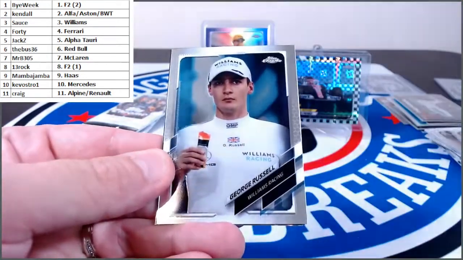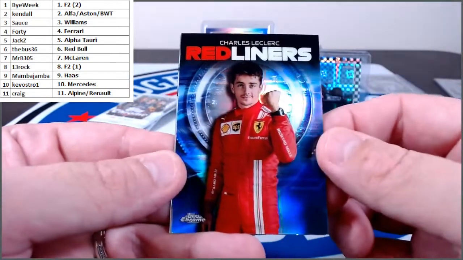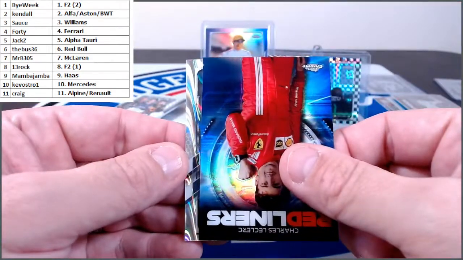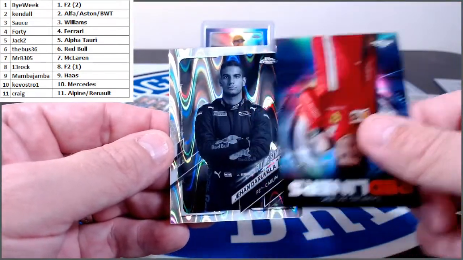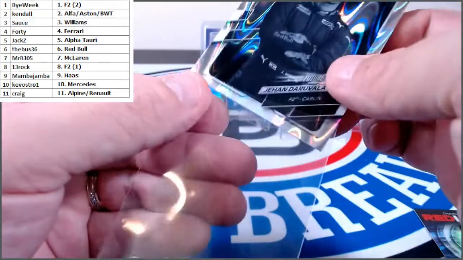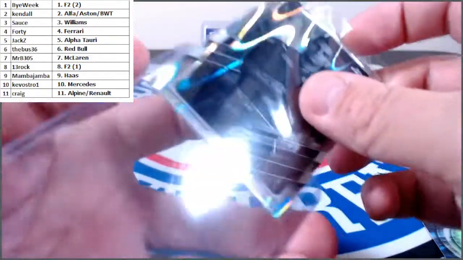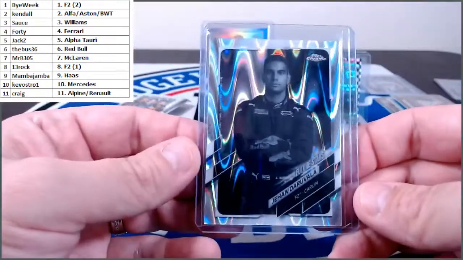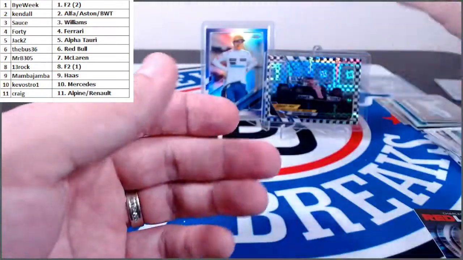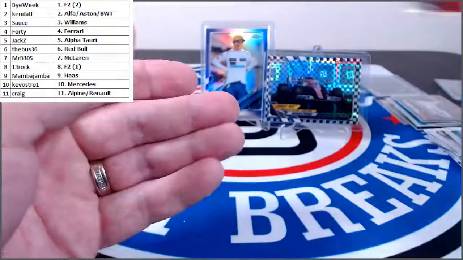Porsche, George Russell for Williams. We got a redliner, Charles Leclerc. And a Ray Wave. John Deruvala for F2 Carlin, Future Stars. Right size, wrong shape. Driver base portrait. Maybe not what we're looking for.